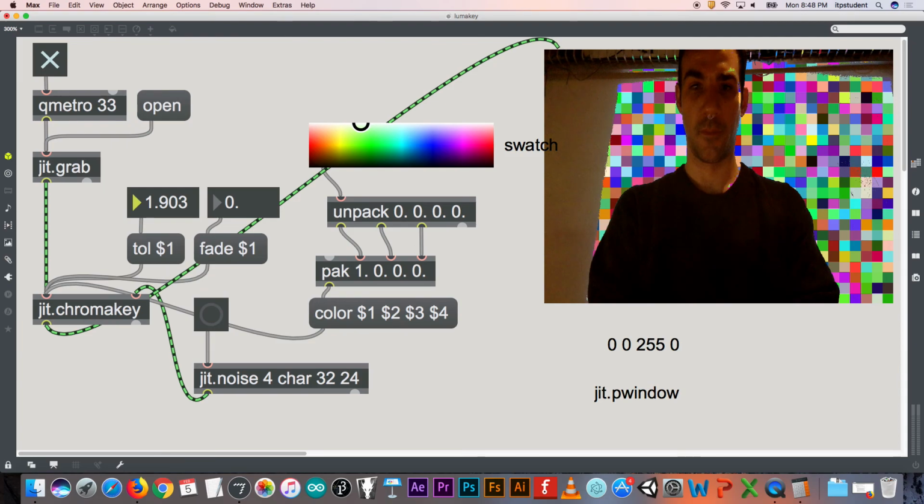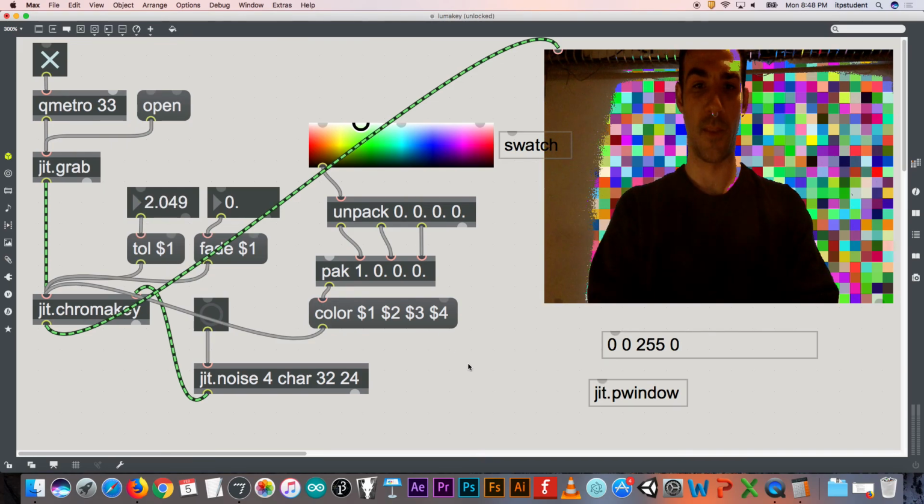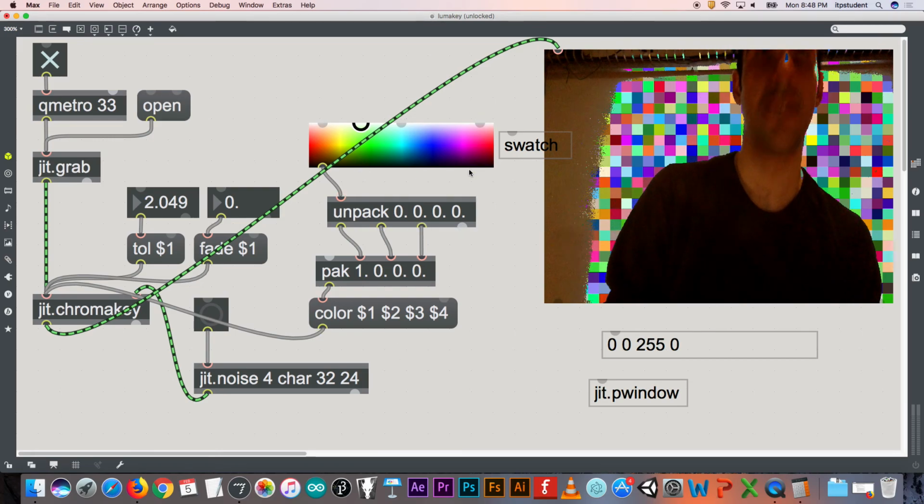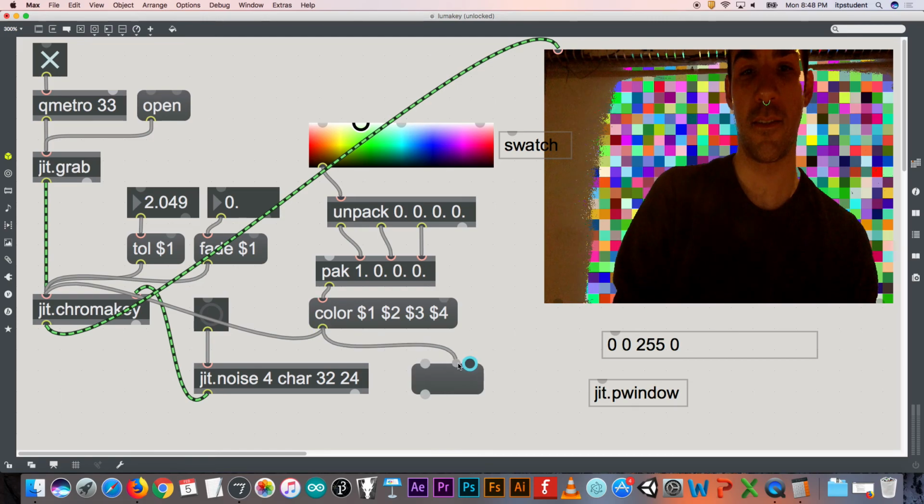Yeah, I think we covered it, because if you put a message output on the color, then you can see what color is actually being sent out from it. It's not the same until it's selected from the swatch. Am I getting the wrong outlet? Or what were you saying? No, I mean, if you take the color 1, 2, 3, 4 and you put a message on the output from that, you can see what color it's generating.